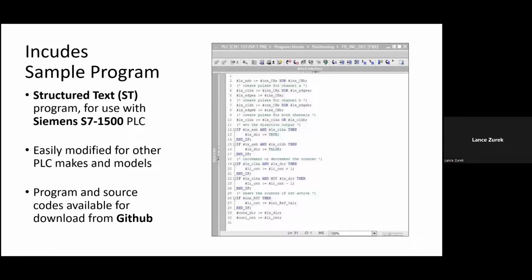Of course, the new Training Factory can also be controlled with other PLC models besides the Siemens and other brands once the end user makes some small adjustments to the sample program. And if one wanted to do so, the source codes needed for this are also available for download on GitHub. Now, as with the first of the 24-volt models we looked at today, each of the workstations of the 24-volt variation of the Training Factory Industry 4.0 model do have the relay board for motor polarity reversal and both the multi-pin connector, 34 pins with a grid of 2.54 millimeters, along with PCB terminals with push-in connections for all inputs and outputs.